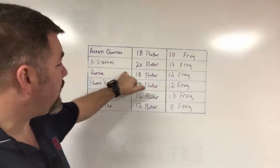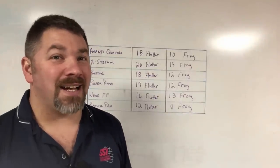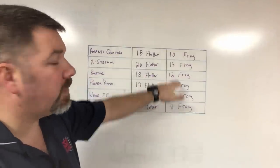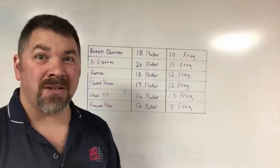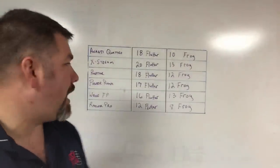Jumping down to the Raptors, which were the split fins, you know, once again, guys, my mind's starting to change a little bit because they are a powerful fin. Frog kicking, it only took 12 kick cycles, and they outdid the Extremes in the water. So I'm actually very impressed with the split fins, the Raptors.